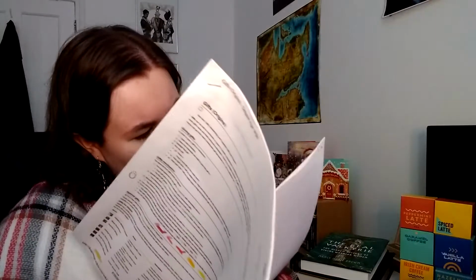Ah, gifts, this is what I'm looking for. So this is printed out directly from the wiki. You can save yourself a lot of time and just go on the wiki and look at it yourself if you want.